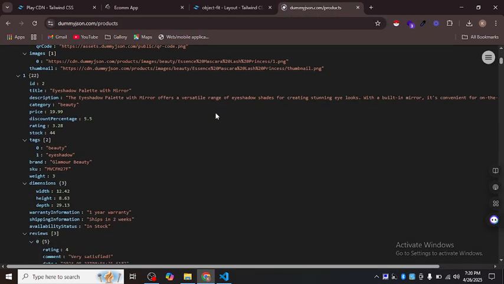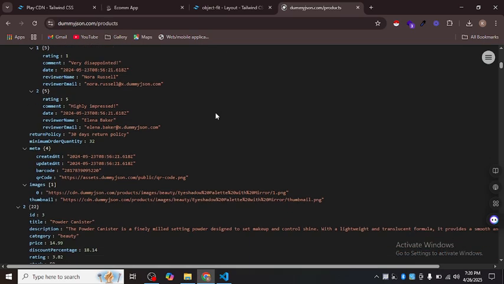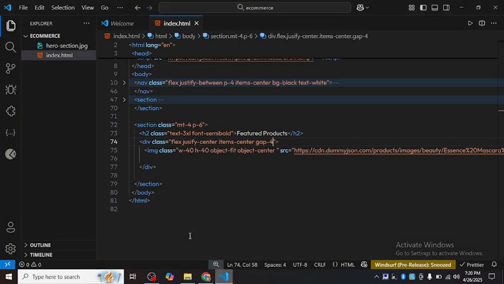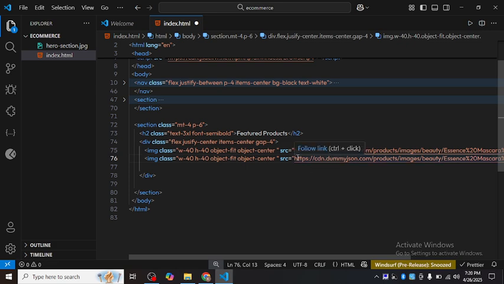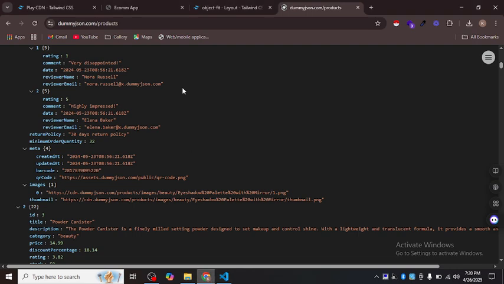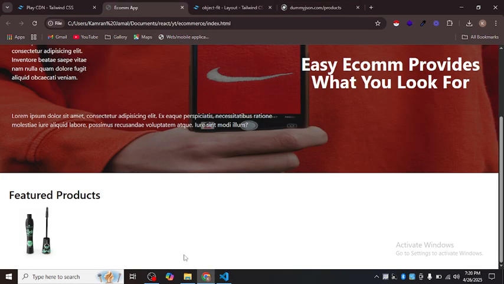Okay, I will also trying to find this is another one. Copy link address, let reuse this one, only change the CDN. Okay, so this is changed to this one. Now let's see what has happened. Okay, the another product will be shown here.